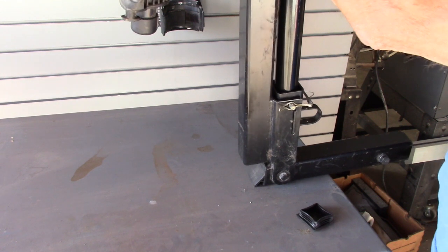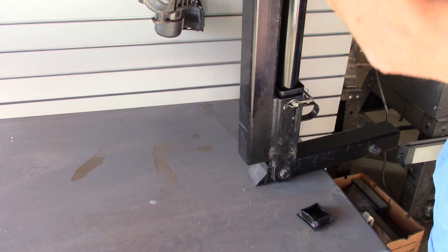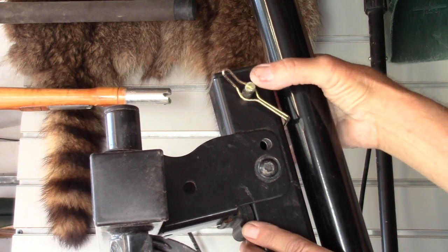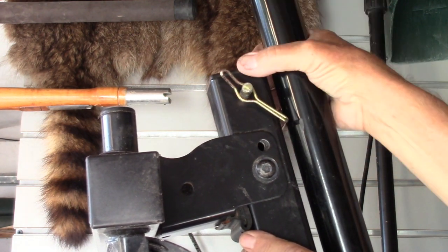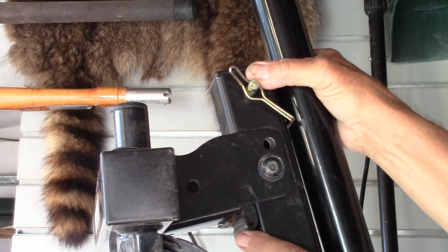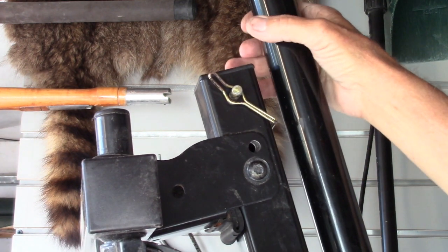Now, because there's some tolerance in there, there's some wobbling. To get rid of the wobble, I'm going to weld a clip onto this so it'll span across, and I can use this pin to latch the two together up here. So this tubing will be removable just by removing the two pins.